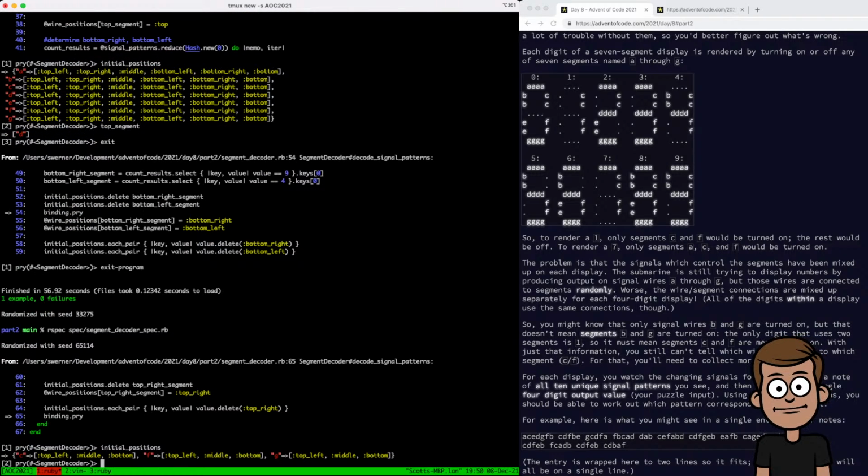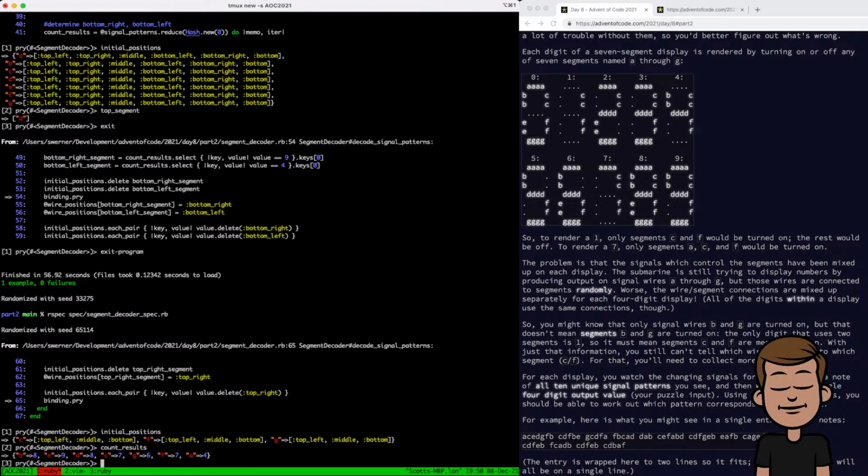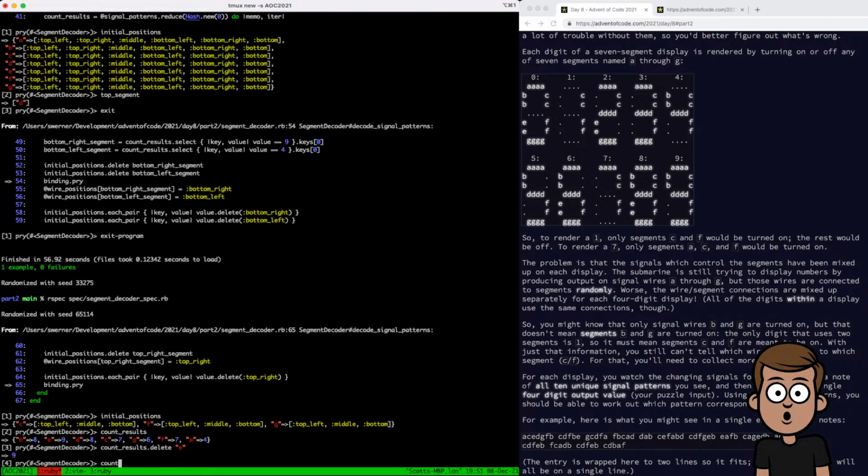Cool. So now we know that there's top, left, middle, and bottom. We also know count results are that. We know that, let's say, count results dot delete E for 9, count results dot delete A for 4.